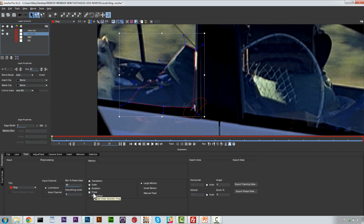And we're going to take new BG and drag it under new mic. Okay. Now we're going to track translation, scale, rotation, and shear. Again, we don't really need perspective. And we're going to go ahead and hit track forward. But the really important thing to note is we dragged the BG under the microphone.